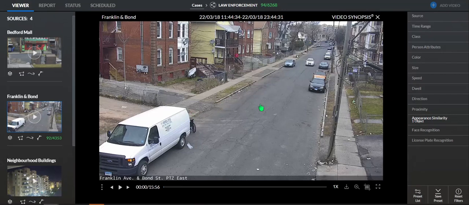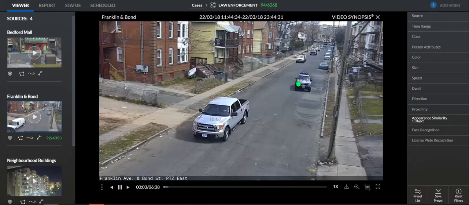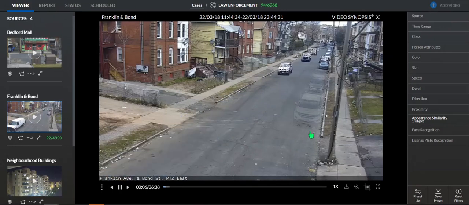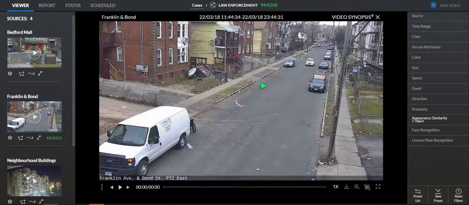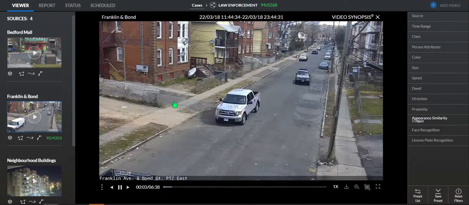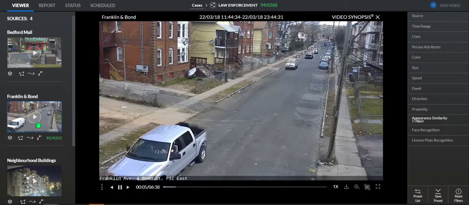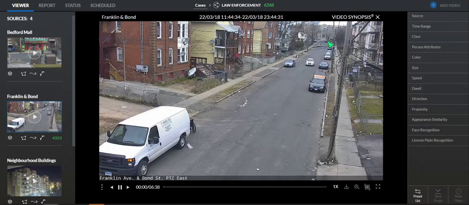I'm actually just doing a quick search. I'm not sure if it happened multiple times, but here are some similar looking vehicles. In this case, that's not necessarily what we need to look for, but it's just an idea of how appearance similarity works. I'll give you another example of that in a second, so you can see how it works with people, which is a more common way that we can get multiple hits. But what I can start to do is nail down what I want to search on.